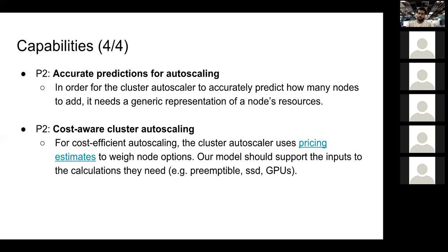But if we want to tackle autoscaling, they have these concrete requirements of being able to do accurate predictions. So instead of just saying, I want this instance type and I would like several more machines of it, and then once they come up, I'll figure out how much memory, how many CPU cores, and how much disk they have, they want to predict ahead of time, if I scale up this set of nodes or create this new node on the fly, what are the capabilities it will have afterward, so that I know I should scale up 10 of them instead of the first one and then wait to see that it doesn't fulfill my requirements, scale up another one, and wait for that to come up. Just being able to predict how many you need to scale, of what kinds.